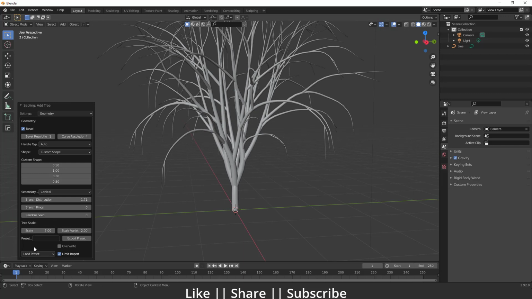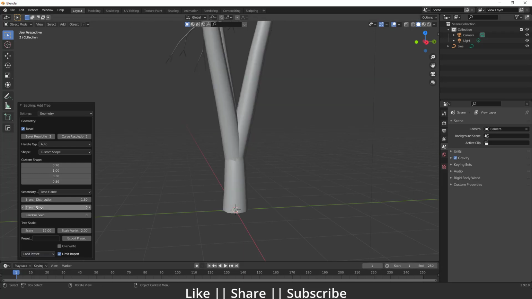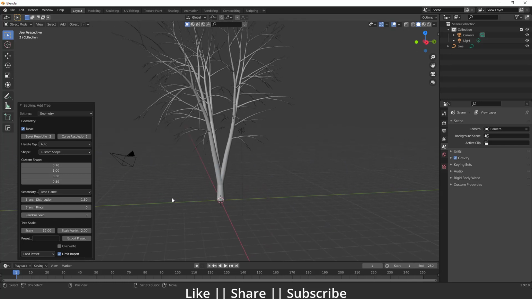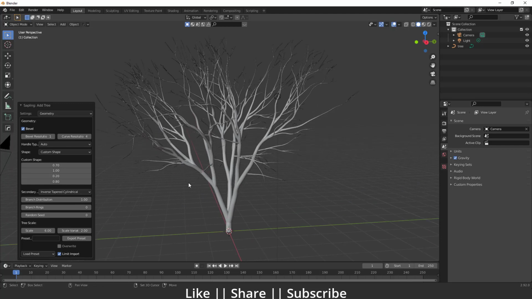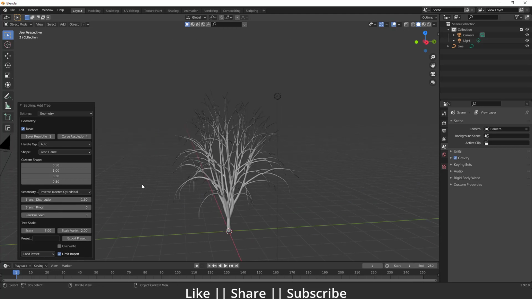If you have some preset, you can import and export it from here. And here we have some default presets, which is super cool, because if I change anything, here you can see we have a different kind of tree shape. Whatever tree you want, you can just take it from here. Okay, and don't confuse the shape of the tree with the preset of the tree, because that changes the whole tree and that changes only the shape of the tree basically.